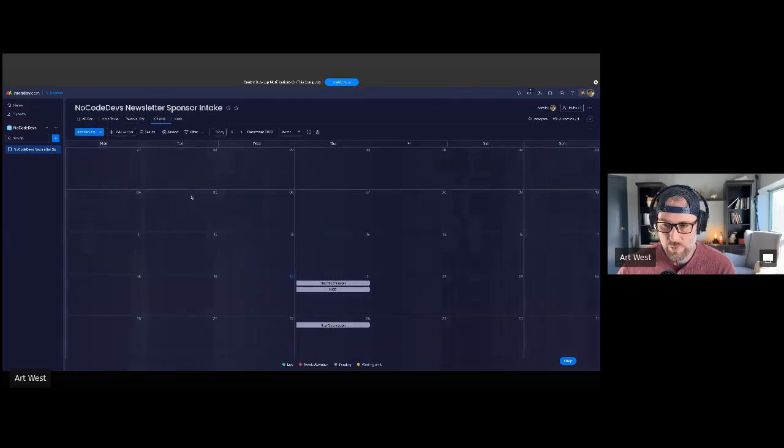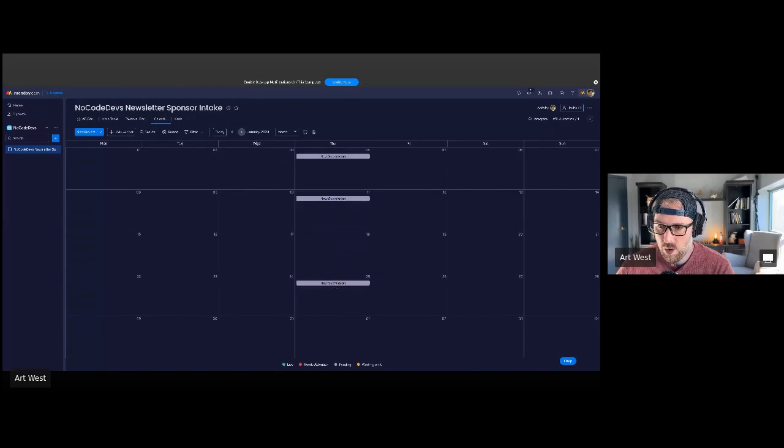We actually have a calendar view here. Now again, this is demo or dummy data, but you can see really quickly through this calendar view all of the ads that are set up to run. Now, if this was some client, it would show the client's name. So it gives you a really nice visual way to take a look at the calendar at a glance, see what's coming up and see what's already been done in the past. So the calendar view is really nice. You can easily set that up and connect it to your data.